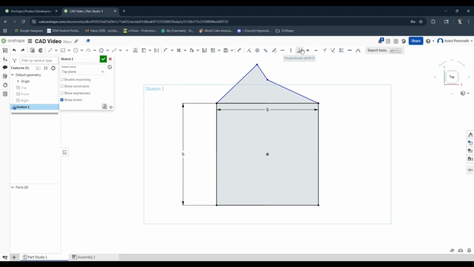So for example, if you want to click on midpoint constraint, click on this point right here, and click on this line. As you can see, the point is in the middle, right here. We also have the symmetric constraint, which makes 2 entities basically symmetric. So that's it.